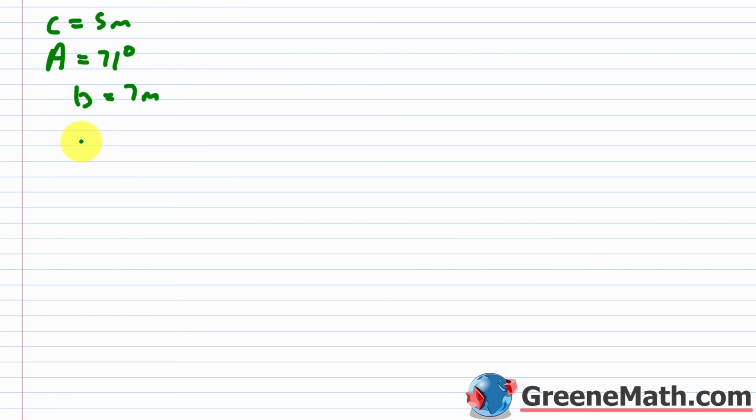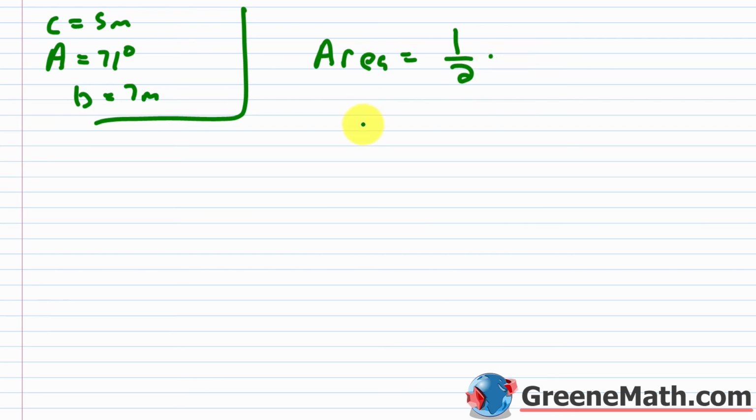Okay. So you remember that formula where the area is equal to 1/2 times, in this particular case, I have B and C. So BC, and then times the sine of the angle that's included, so 71 degrees. So what is B, what is C? One is 7 meters and one is 5 meters. So let's just throw this in here. So 7 meters and then 5 meters. I can't fit this in here, so let me drag this down a little bit and slide this down so I can make that fit.